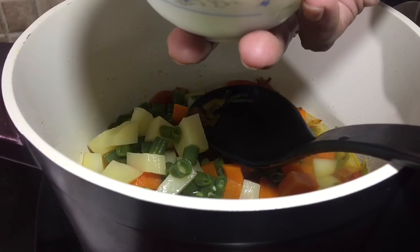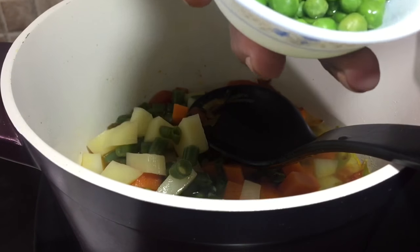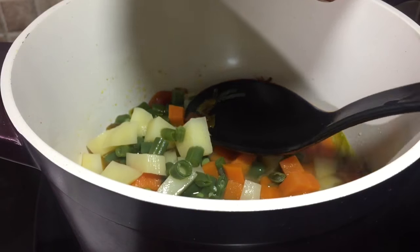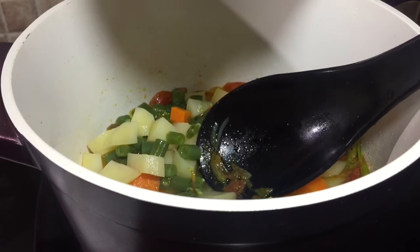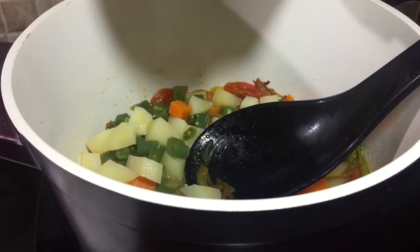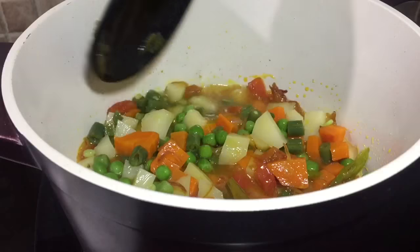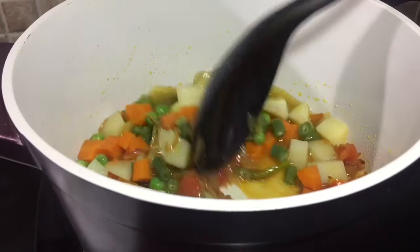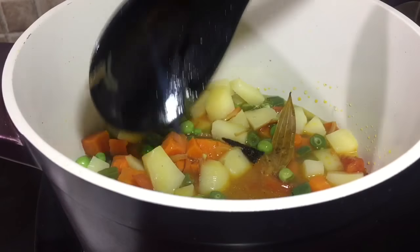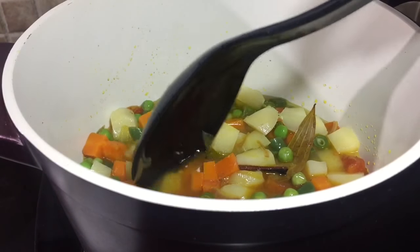Now I am going to add vegetable oil. We need to make green peas here — that is also done. If we are going to make green peas, we need to make the vegetables like this. Put it in a bowl, and when we add the green peas, add the green peas. After the vegetables, we will cook for 2-3 minutes.